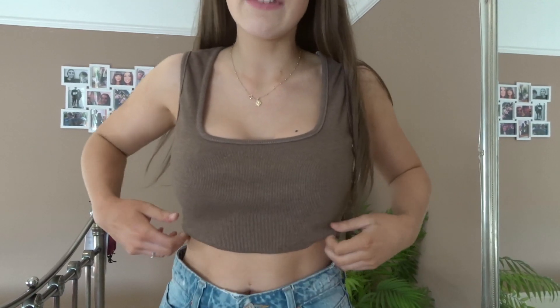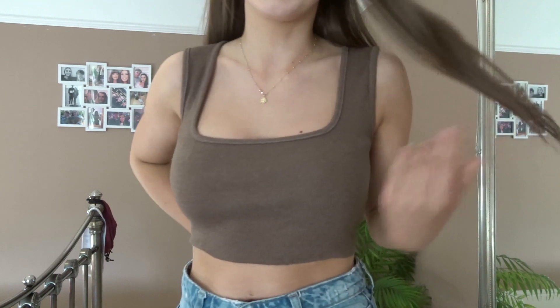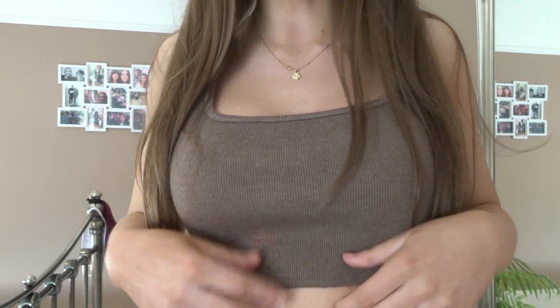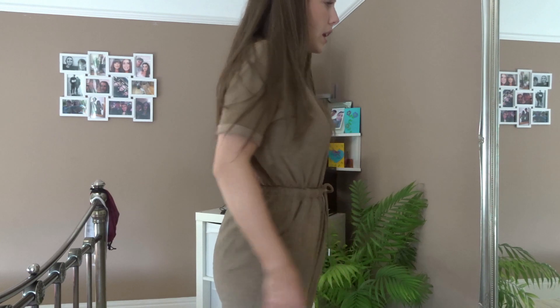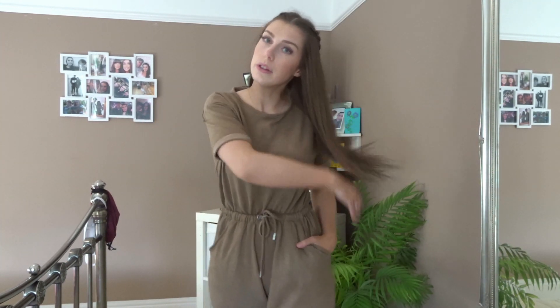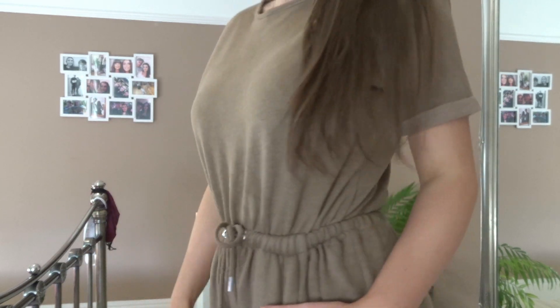Next is the big ribbed crop top — if it actually fitted properly I'd be absolutely obsessed. It's dyed a really nice chocolate brown color. Then the jumpsuit: it was never the most flattering thing, hence why I never wore it, but it definitely looks better brown. The dye took really well with no white stitching showing. I think if I style it with the right coat and a hat it could look really cute.